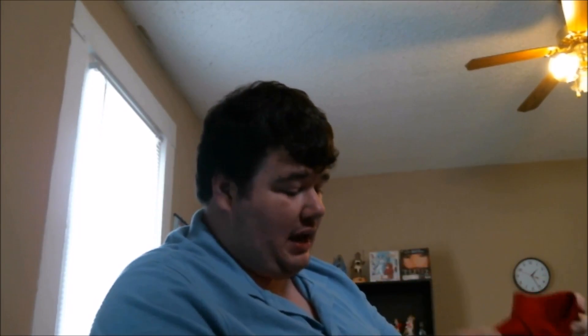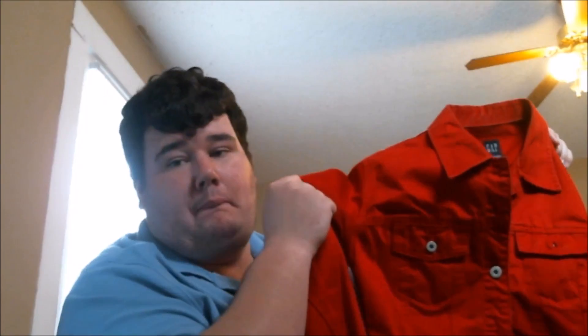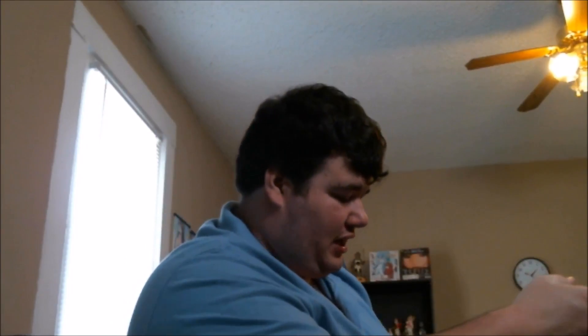Next is a simple 100% linen Tommy Bahama shirt — glad to get it for 50 cents, but I probably would not pay more because those are getting flooded and this is just a basic Tommy Bahama, so it will be priced cheaper than most. Next is another Gap piece — this one feels almost like a denim jean jacket with nice big metal buttons that remind me of jeans. It may be a denim jean jacket, red, girls/women's size small — really good piece for the price.